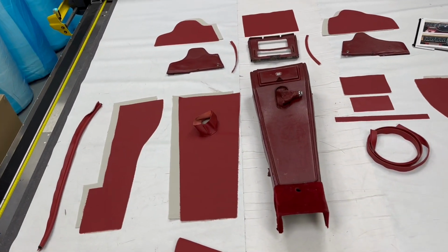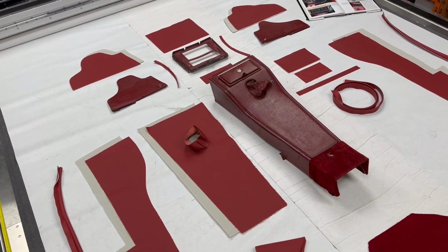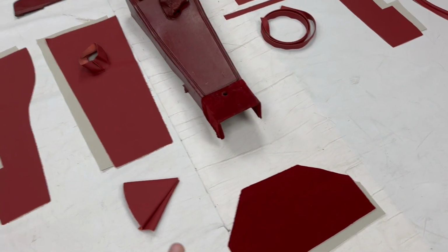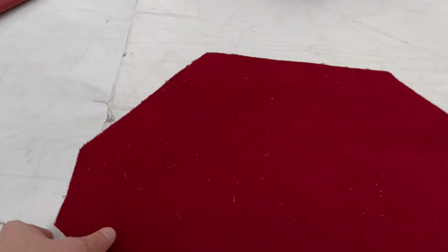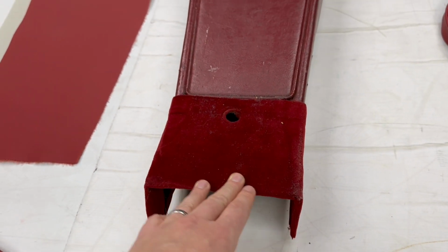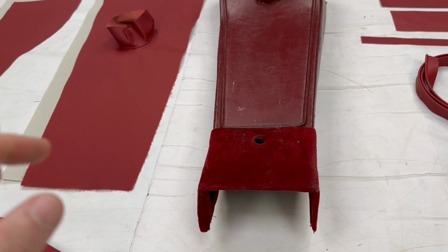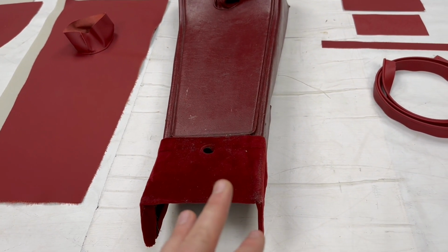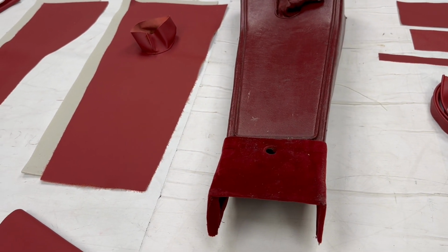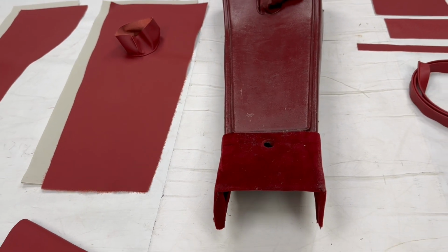So what we've got here has been done to OEM specs, and the majority of it is leather. There are a couple of vinyl bits and one Moquette bit. Starting at the back here, you have this Moquette and foam piece, which obviously goes at the very back here. Done in Moquette to match the carpet, which would have been wool, but Moquette's thinner, so it's a bit more pliable, so it's ideal for areas like this where it's a bit sharper and the carpet might look a bit bulbous and big going around that piece there.